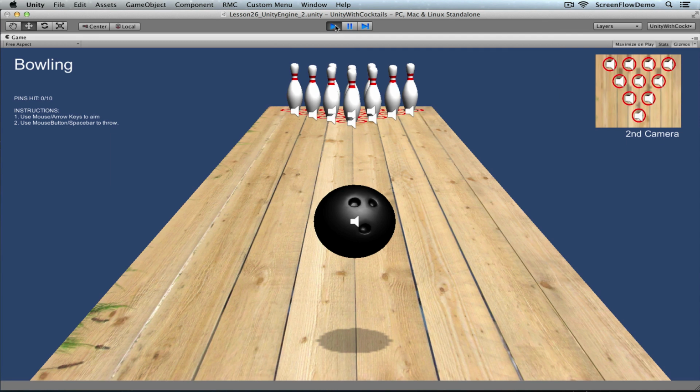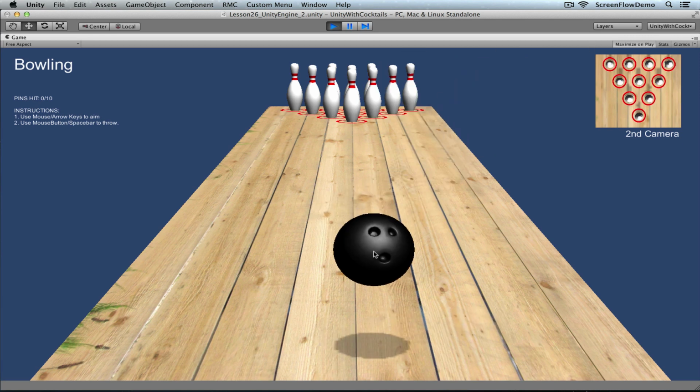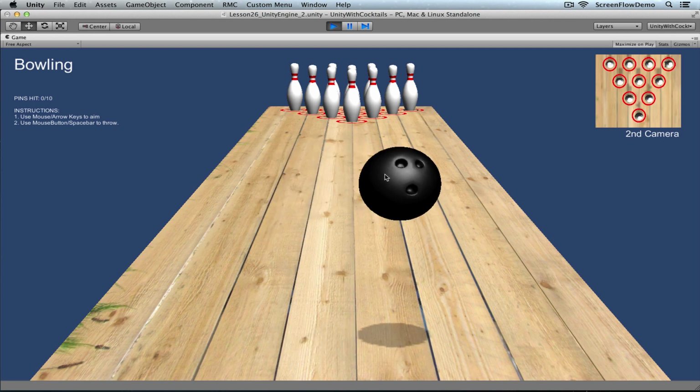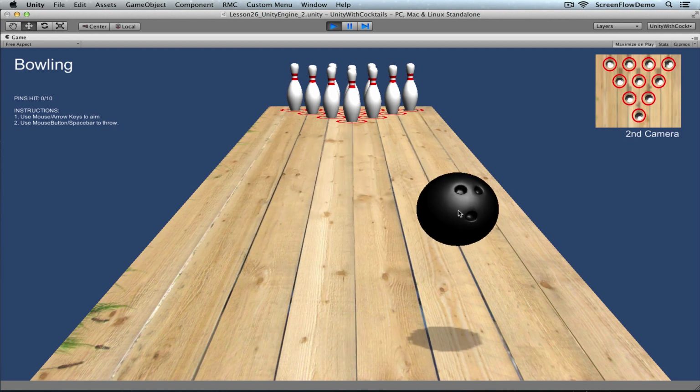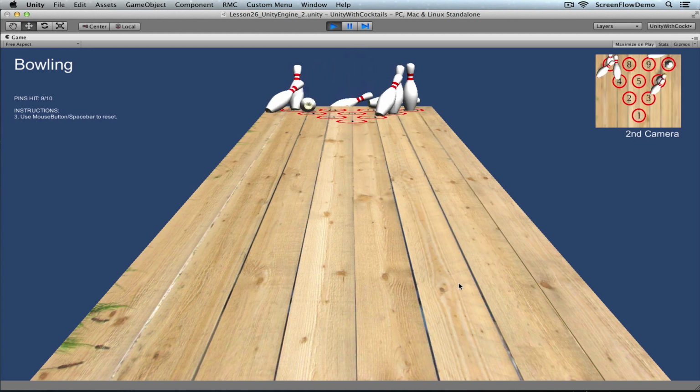So what I've done here, again, is not a complete game, but it's pretty close. Let me turn gizmos off. What we've got is two camera views. The one camera that's filling most of the world stares down a bowling lane with 10 pins. Then using the mouse, we're able to choose where we want the ball to start from. And then by mouse pressing, it rolls down the lane and collides with the pins with real physics.